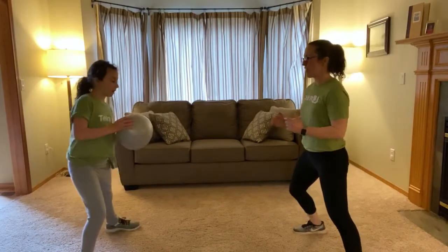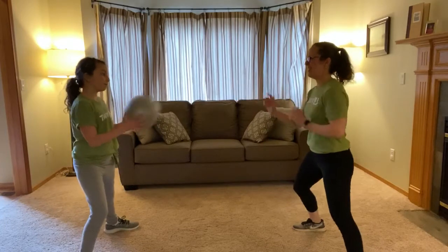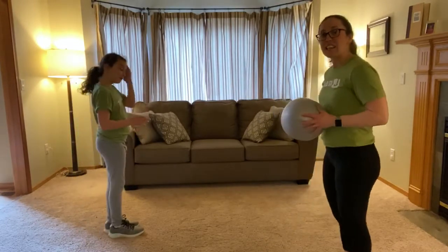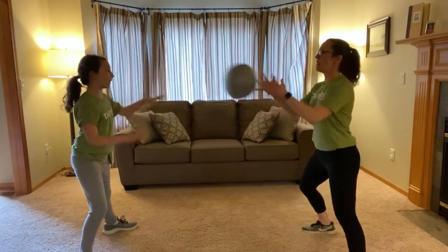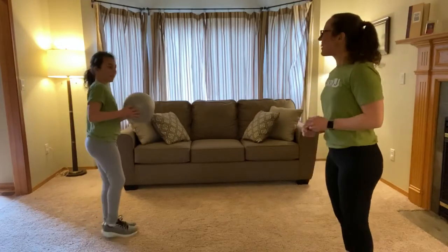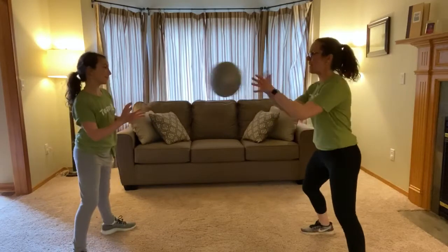Good. Step over. Out, pass, in. Out, pass, in. Out, pass, in. Good. Keep driving through that heel to stand up tall. Keep your trunk lifted, toes pointing in. Smile at each other. Nice. Let's do that one more time on this side.